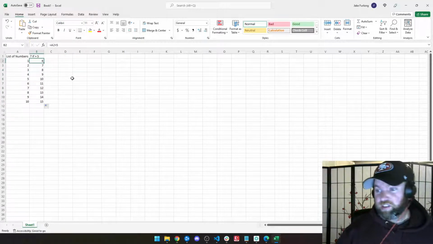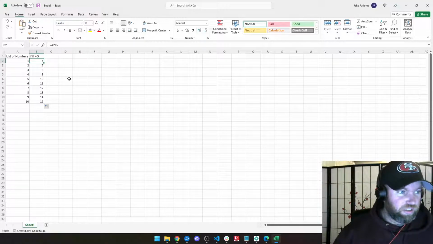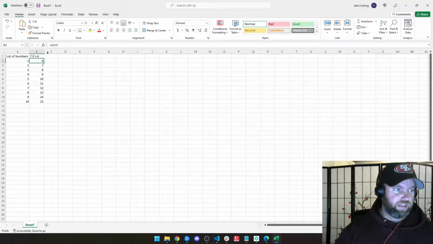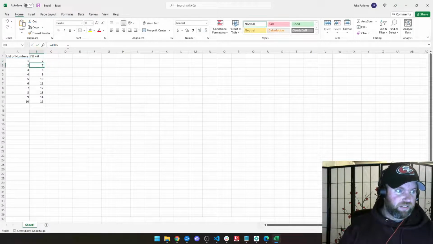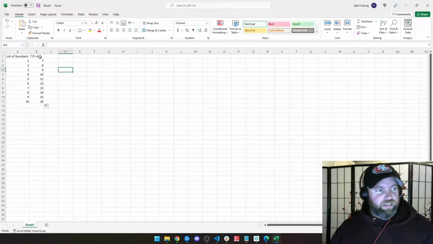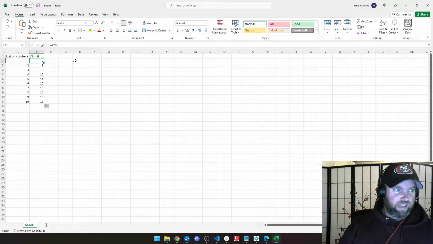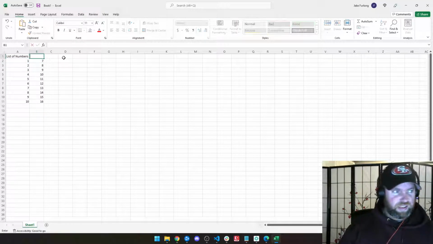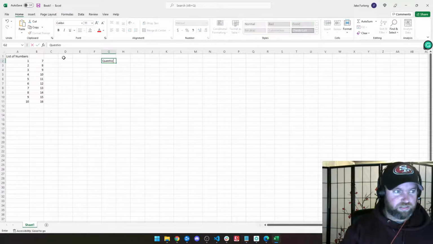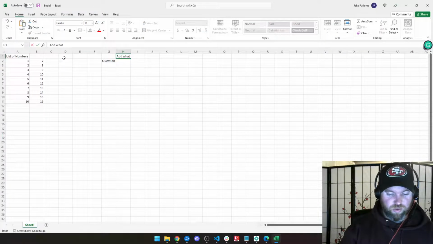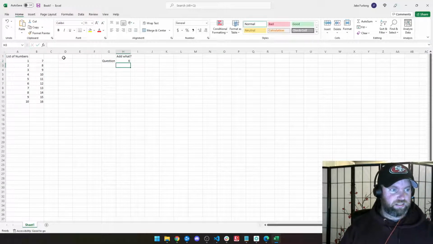But here's my question. This is where you get to clean code that's reusable and refactorable. What happens if I want to ask a different question? What happens if I add 6? Well, now I've got to go add 6 and then add 6. Or if you're yelling at me right now, yes, you can just double click. But a better, more functional way to do this that uses an object would say, well, I'm adding 6. What is this? This is like my question, right? So what if I just said, over here, I have a question. And I want to know, add what? And let's just say it's 6, right?